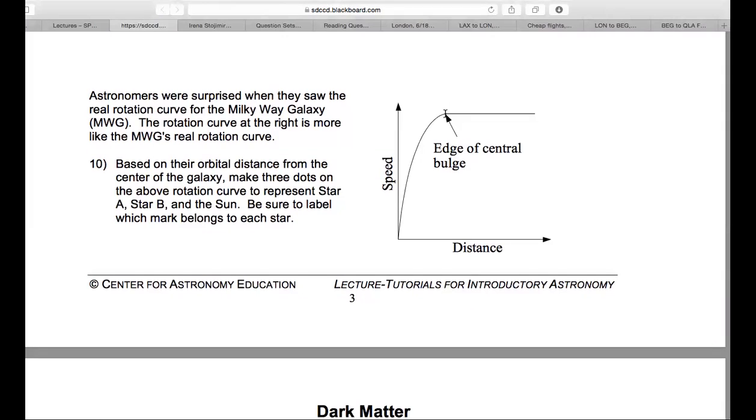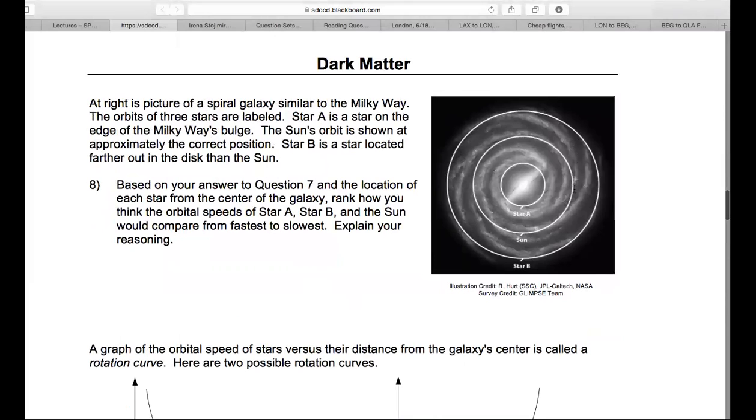Okay, and then? I place the sun around where the letter S of speed is, down towards. Here? No. Oh, here? Yes. Okay. But then I saw the video and I realized that was in the first place that you showed me next to the other one. Okay, but let's just not go to the video. When you look at this picture, the distance is 0 here because we measure distance from the center of the galaxy. And then if you put the star A at the edge of the bulge, that is correct.